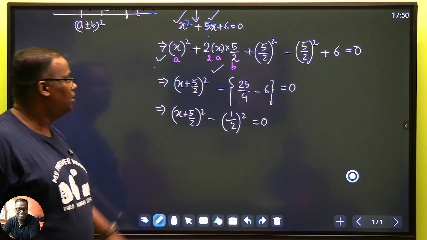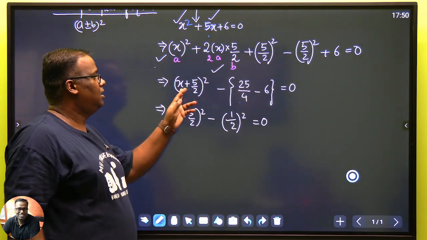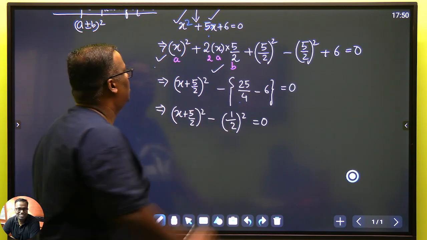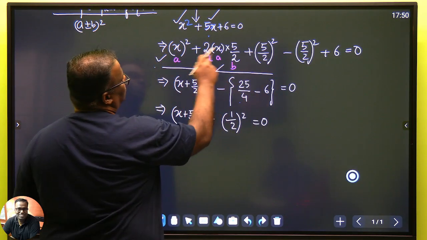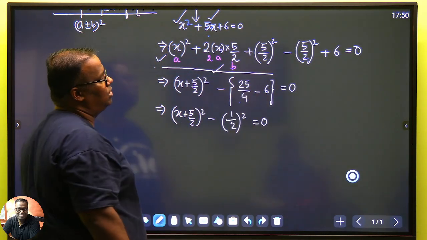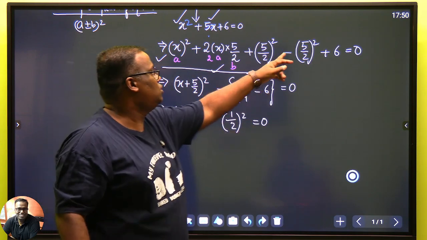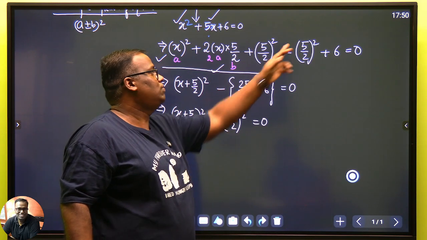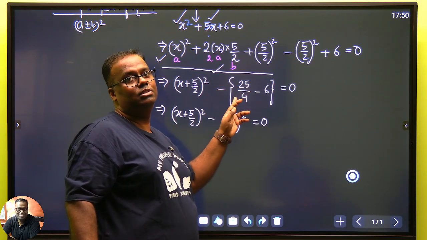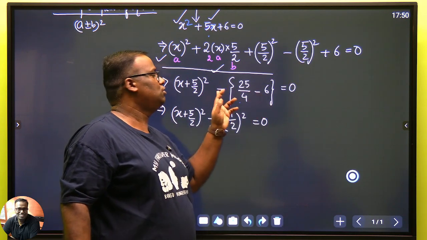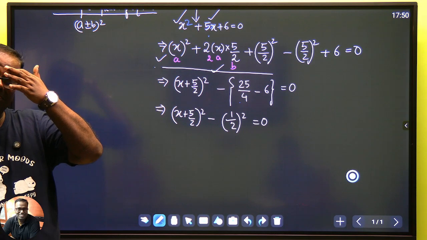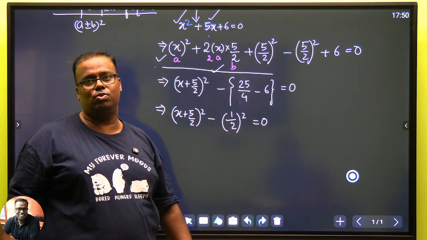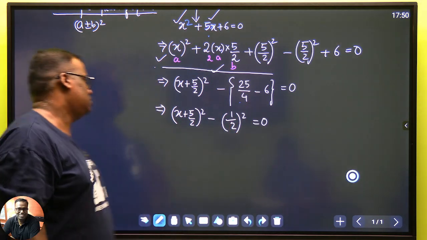Sir, yes. Second part. Which second part you didn't get? Sir, the this one. No, above that. This one. Yes, sir. What is this whole thing? A square plus twice AB plus B square. Yeah. A plus B whole square. And this minus is this minus. Okay, 5 square by 2 becomes 25 by 4. And plus 6 becomes minus 6 because minus has been taken common. Then 25 by 4, this becomes 6 fours are 24. It's 1 by 4. 1 by 4 is half square. Are we fine now? Yes. Take it. Thank you.